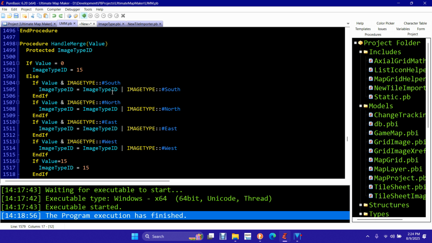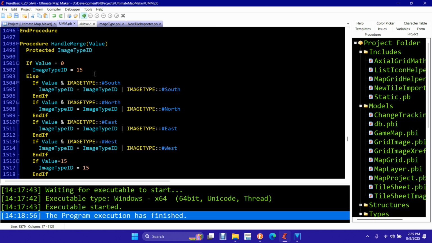Initially it runs against -1, and then it goes to 0 through 8 of the surrounding 8 tiles. That would be north, south, east, west, and then the diagonal 4 as well.